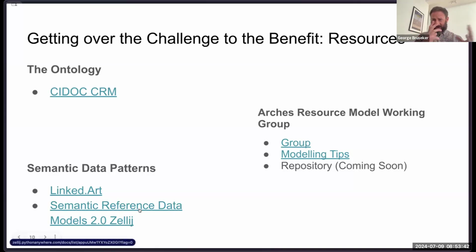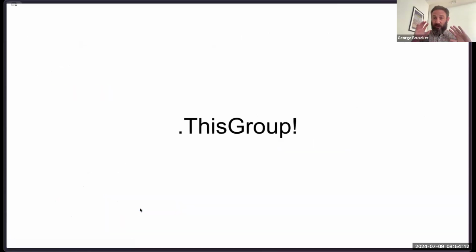I also work in another project that's a sister project of Linked Art that looks at how to make extensions of Linked Art to deal with different topics. So what about historical information about place names or something like that? Not a core topic of Linked Art, but something interesting. You want a standard pattern. That's what the semantic reference data modeling is about. And then there's all the work that Annabel has already introduced about the Arches Resource Modeling Working Group and getting down to the real core of this meeting. This group hopefully will be a place where ground up conversations can happen and knowledge can be exchanged. Thank you. Sorry for going over time.